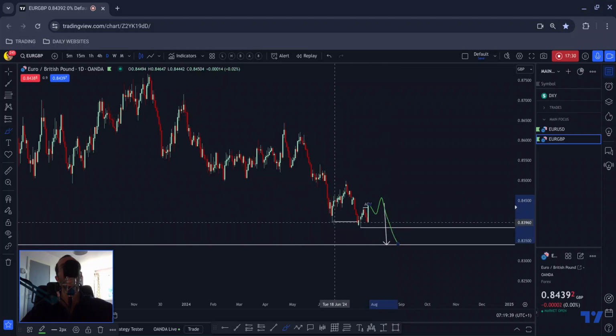This could also get messy, because we might get something like that, which gives us more of this reversal structure. So I wouldn't be surprised if we also break out and get something a bit more messy that does something like that, but we shall see.